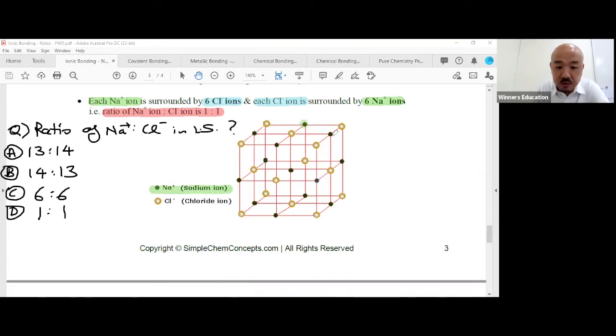Obviously, now you should know I'm saying one is to one. I told you before. But I share with you why people make mistakes. It's because they don't understand the structure at all. Here we go. What they do is this. They count the number of, I think it's green, right? Sodium. Go and count the green and then let's do it together. This dot, the black dot. From the top to the bottom: 1, 2, 3, 4, 5, 6, 7, 8, 9, 10, 11, 12, 13. Do you realize that?